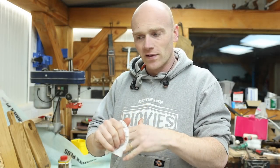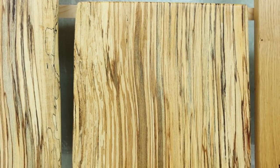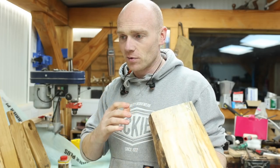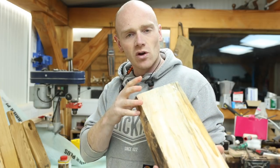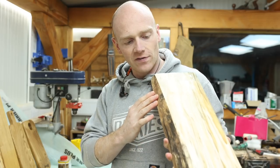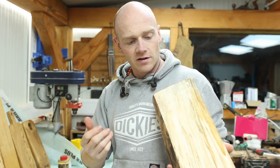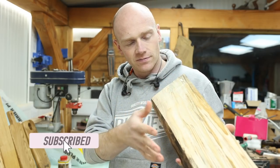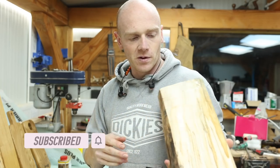Right, I'm going to go clean my hands off. We'll get all these finished this week, get them all photographed in the studio, put up on the website, and they'll be ready for the weekend. Now, of course, I've never got enough time to do these things, so hence why they're not ready now. But I've got two final sections there, too long, too thin to be a serving board. However, I've left the natural edge on them. These are going to be finished up in the same way, oiled, and then I'm going to forge some steel hooks and get them knocked out on the anvil, and we'll have some pegboards, coat hooks, ready for the cabin. We might make one for ourselves and one we'll put on the website anyway.